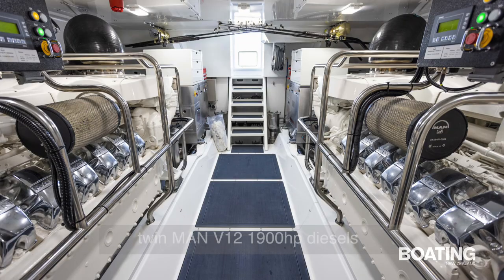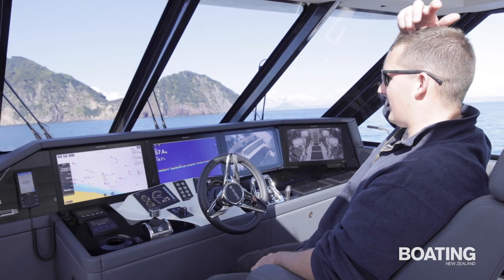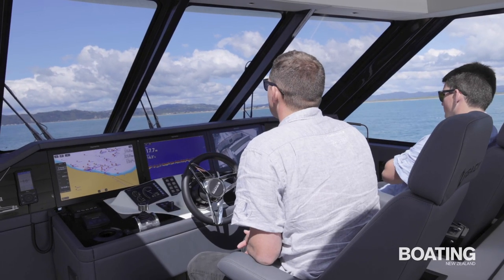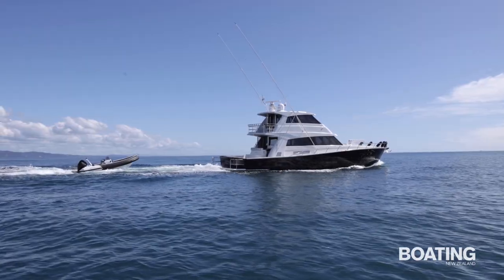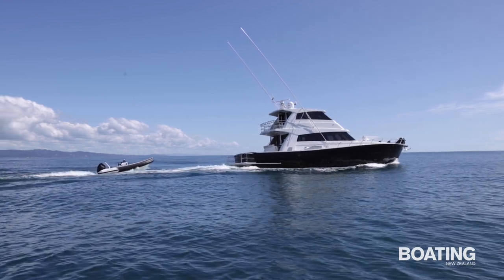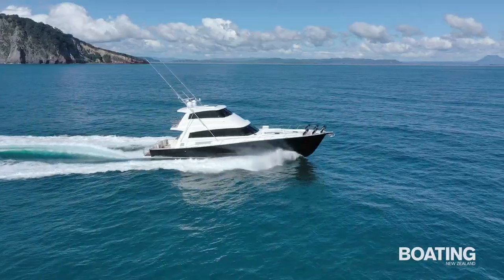At a comfortable and quiet 26 knots the synchronized engines were spinning at 2,000 rpm. Twin Discs EC300 quick-shift control system with two dual-lever head stations controls propeller engagement, rotation direction and engine speed. The Express Position System (EPS) utilizes GPS compass to hold the vessel's position and heading by automatically controlling the engines, propellers and thrusters. At trolling speed of 8.5 knots, Paragon sips just 3 litres per nautical mile. With 9,000 litres of diesel on board, her potential range is impressive, and top speed is 36 knots. In a seaway the vessel benefits from a gyro stabilizer.